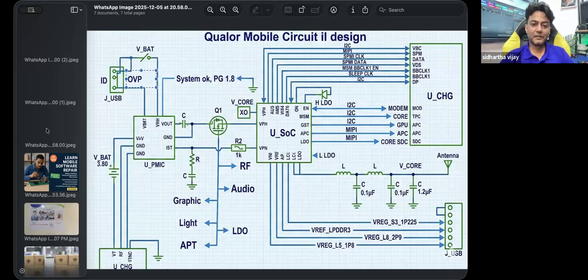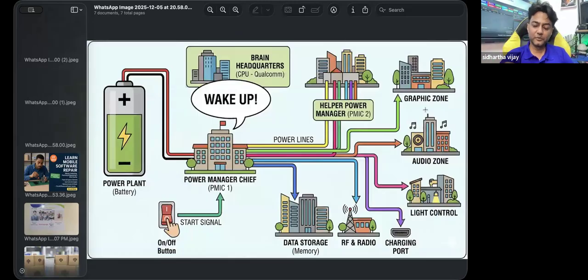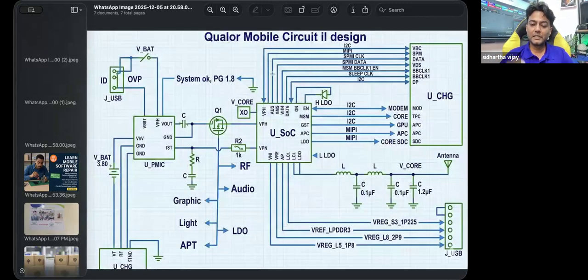This working diagram works the same with the iPhone also. The iPhone has a similar structure. There is a battery, a power management system, then a CPU, an eMMC, and different control sections. But this layout is especially made for Android.